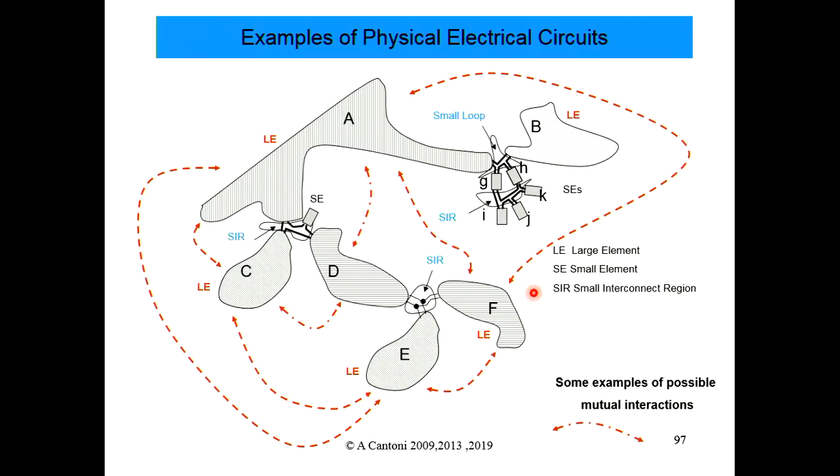But remember that that also assumes that there are no other interactions between these large elements. That's the main thing as well. The second axiom said that the characteristics of an element depend only on the terminals. It's only characterized through the terminals or the ports. So you can't have extra interactions between here and here and here, which might occur if there were RF frequencies involved. We assume when we make the circuit theory model that the only interactions between elements are through the ports.